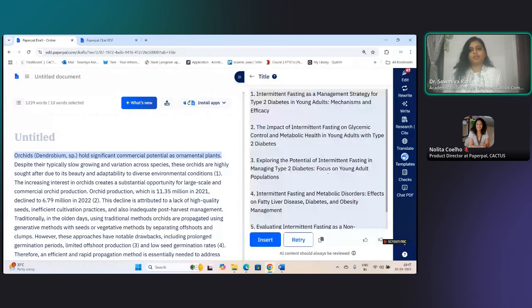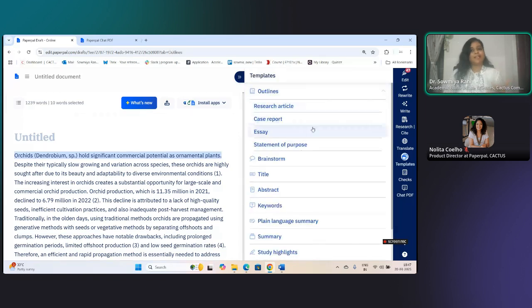So now, by default, Paperpal gives you 5 different titles. You can keep retrying this. You can keep playing around with the content on your writing canvas. You can just pick and choose certain sections of your paper which you find are really relevant, which you find should be highlighted in your title and in your abstracts. So play around with the content on your paper, and then use this feature called title for generating multiple drafts of your title, which will help you arrive at your actual title.